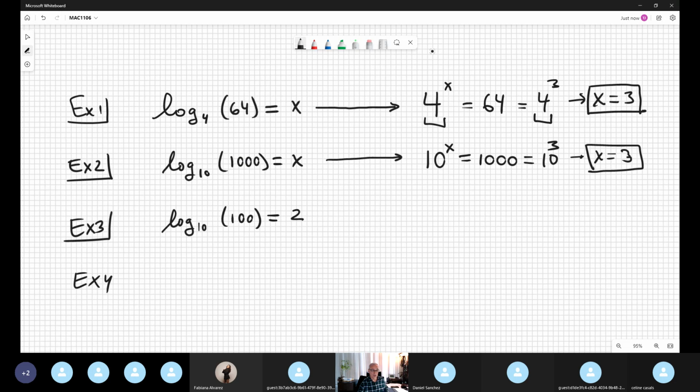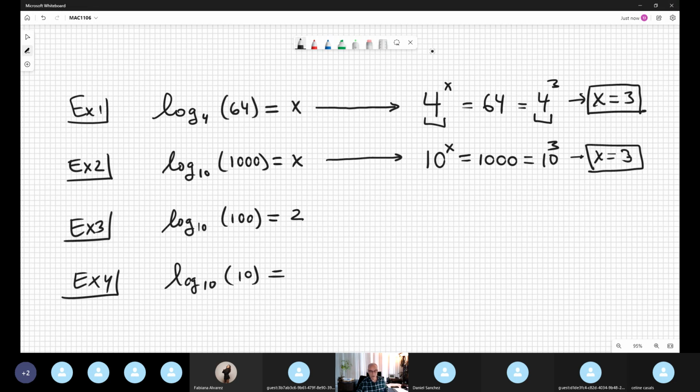Suppose example 4. We continue with base 10. I like so much to explain the intuition of 10. What the hell? Logarithm base 10 of 10. Try to follow the same pattern. No idea.